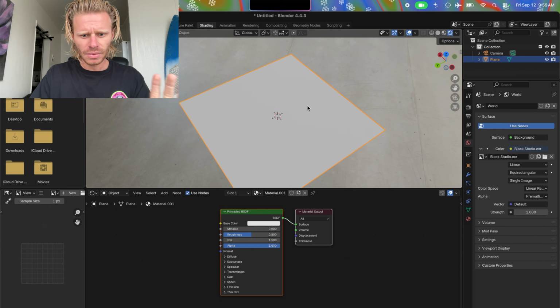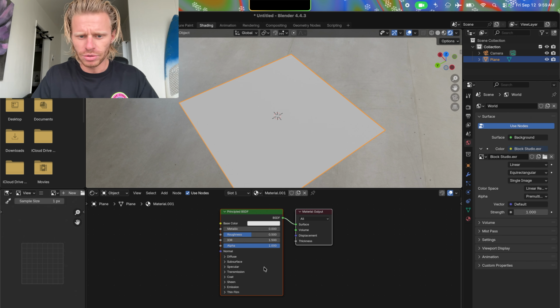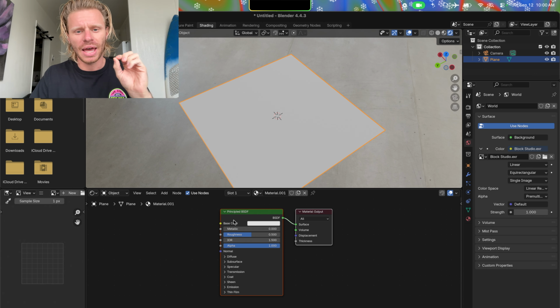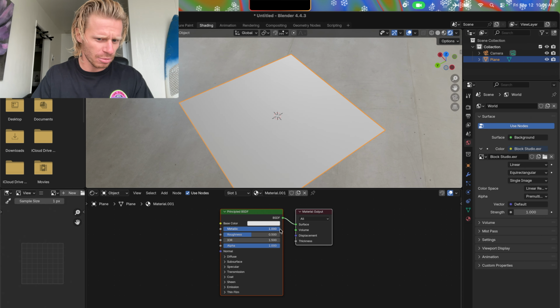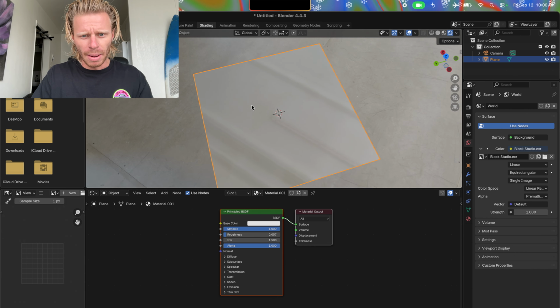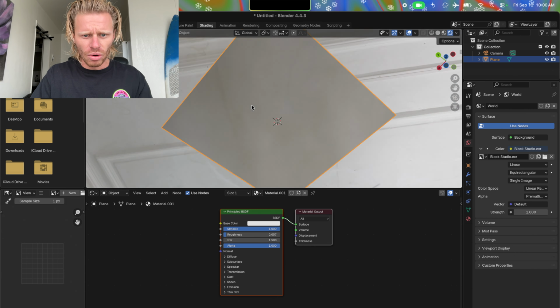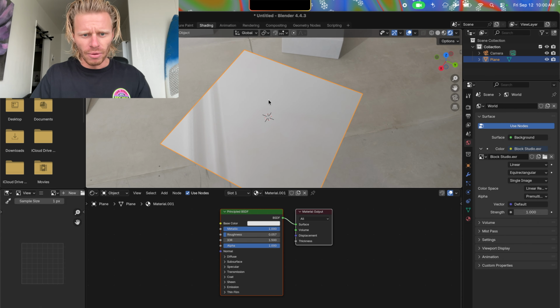Basically, what we're going to want to do from here is we can play around with some of the different values within our BSDF, and then we're going to add on some things that give us the really trippy effects. So something I usually do is I turn up the metallic all the way, and then I turn down the roughness. So this will give us a really shiny view. Almost like a mirror, right?